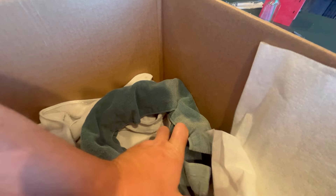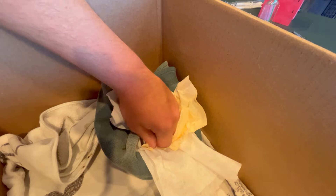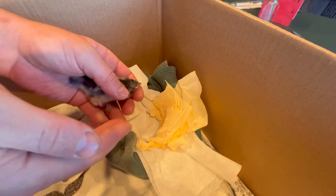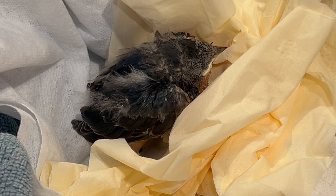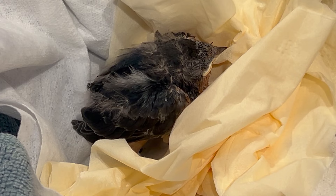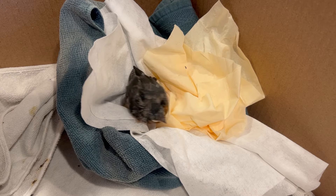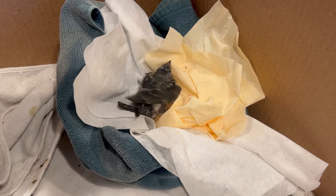After having such a big day and getting some water and food into him, this little guy was exhausted. We assembled his nest and got him settled into it. It didn't take him long to fall fast asleep. The family and I spent the rest of the evening watching him. He was so cute, and we couldn't get enough of him. He'd wake up from time to time, we'd offer some more worms, and then he'd fall right back down to sleep.